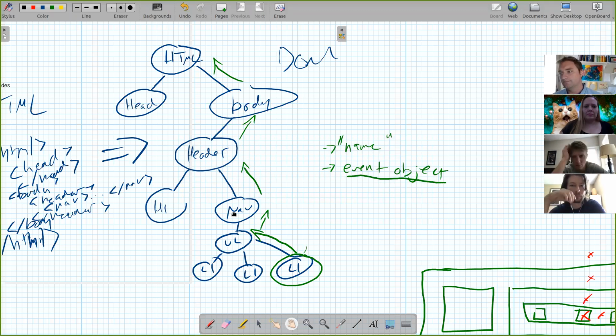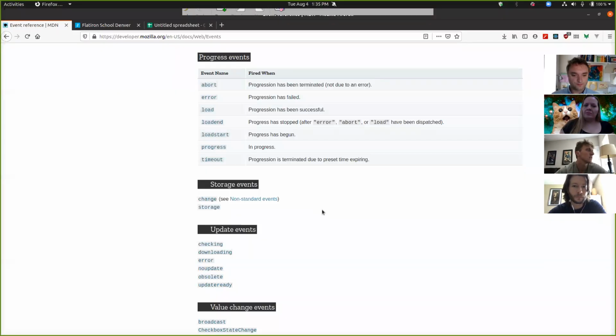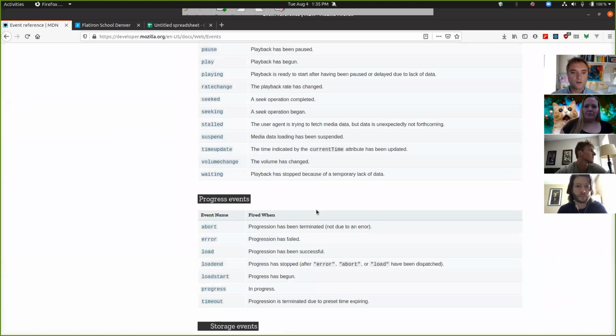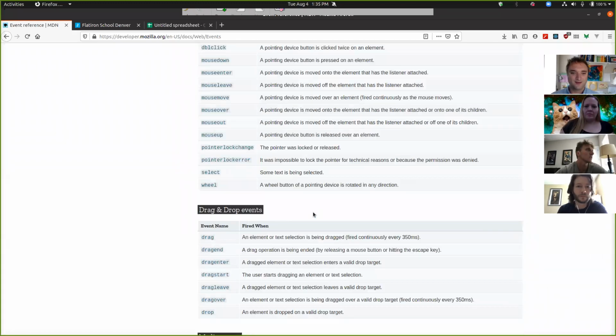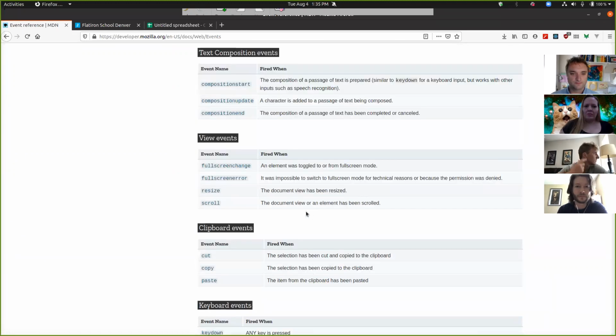More questions about DOM nodes? I feel like I don't have enough examples in my mind of how this is used often in the real world. In my head, a click event seems like something that happens a lot. A lot of the other events seem kind of flashy, that you wouldn't necessarily use very often, maybe only in a very specific case. I don't know what my question is, but I don't feel like I have a really good idea of what's something on every website or most pages that you would put this type of thing in.